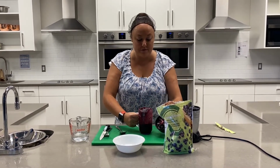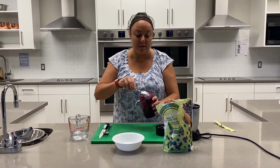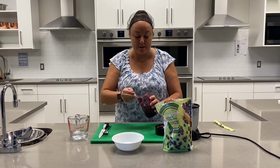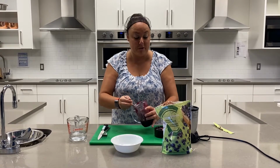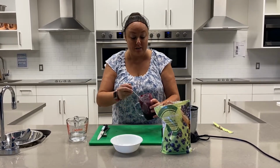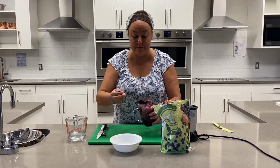So again, when babies are first starting out, they'll need something a little more smooth because they're learning how to swallow. Up until that point, they've probably only had breast milk, formula, or maybe a little bit of water. So now they're learning how to swallow solid foods.